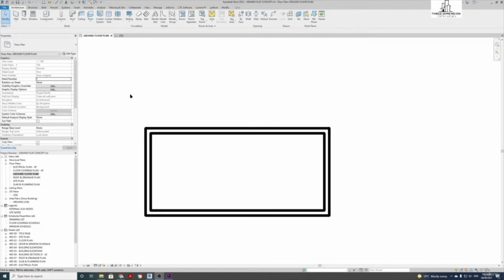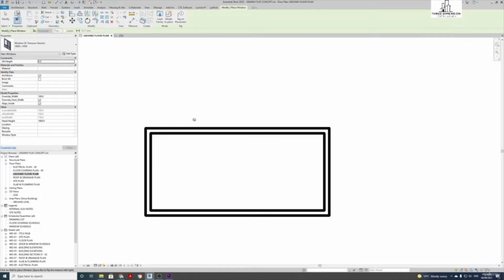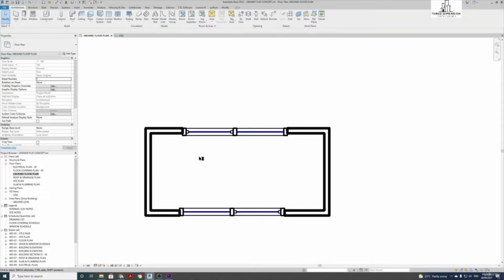Now we've completed our 2D and 3D navigation, let's run through selecting. Make sure you have your cursor up here, just click modify and you have your cursor selected. Now go up here and click your window tool, click window. Come down to our walls which we placed previously. Click on these walls and this will place windows within those walls. Click escape twice on your keyboard and it'll come back to your cursor.